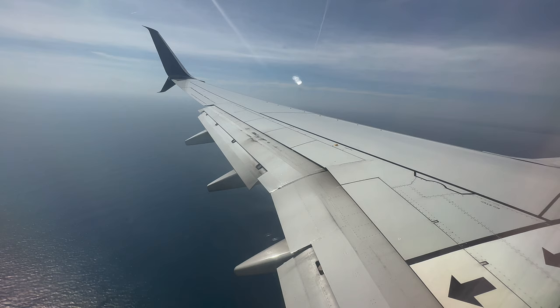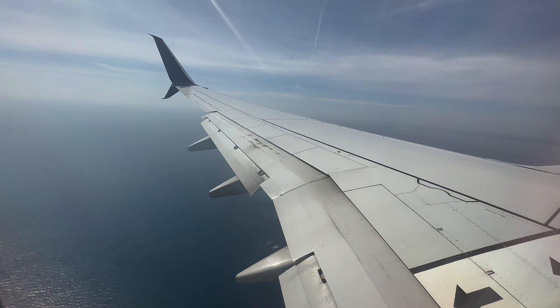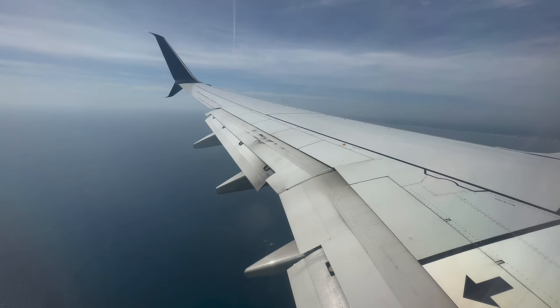This is the view that passengers on the other side of the plane saw when we were on the downwind leg. We're getting lower and slower over the Atlantic and will soon reach our final approach speed. The runway is ahead and slightly to the right, so one very small right turn needs to be made so that the runway is directly in front of us. After this tweak, the next turn we'll be making will be the turn off the runway on the ground, and the pilots have already looked at the airport diagram to plan which taxiway to use to vacate the runway. The idea is to get off the runway as quickly as possible so that other aircraft — both arrivals and departures — can use it. Dwell time on any runway should be minimal.